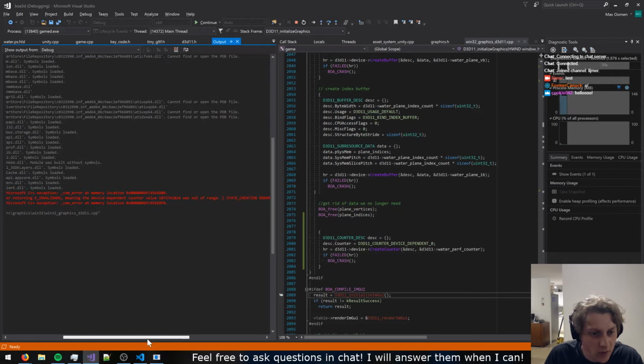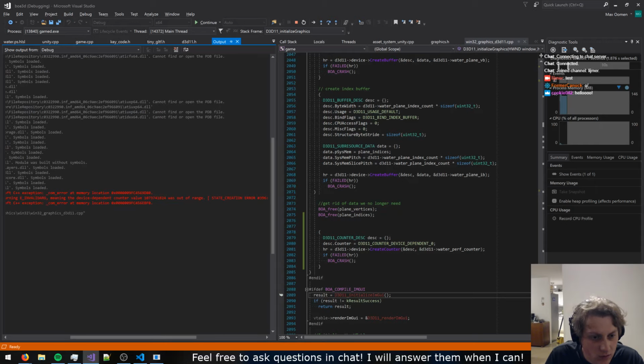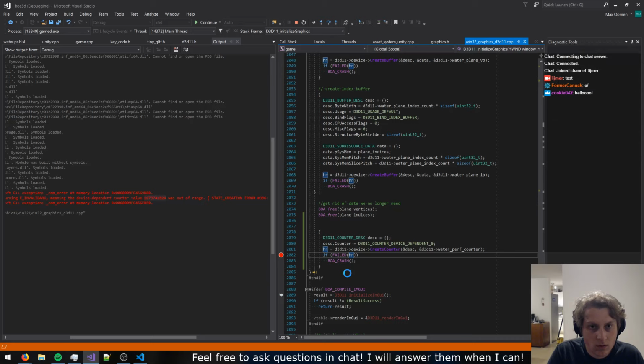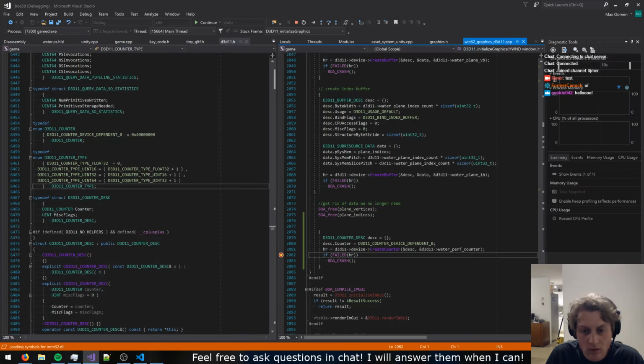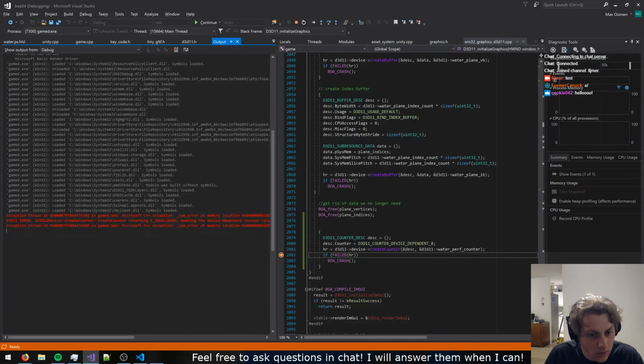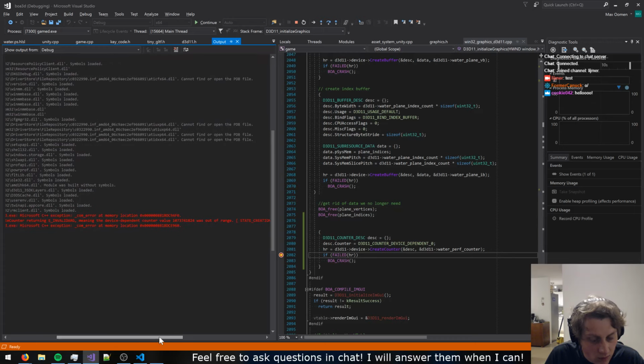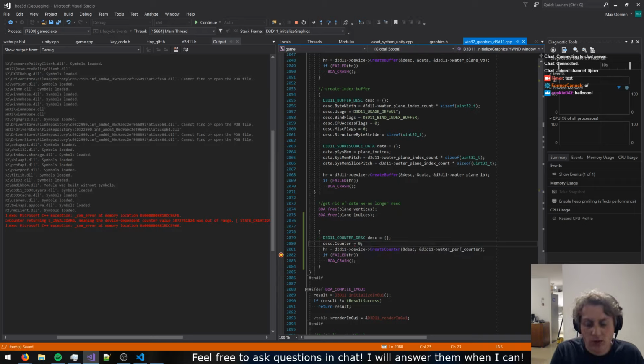The device independent counter value, this value was out of range. Is that the same value? Probably. Yeah, so this is out of range, so perhaps counter should just be 0?